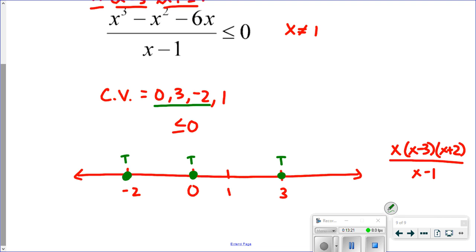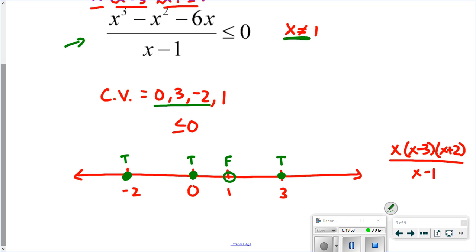Okay, but 1 is not a 0. It's a restriction. And I already know from right here, x can't equal 1. If I try to plug in 1 to my function, then I would be dividing by 0, which is undefined. I can't do that. So this one is false. Remember that that's a vertical asymptote. So you can't have an x value at a vertical asymptote. So this is an open circle there.